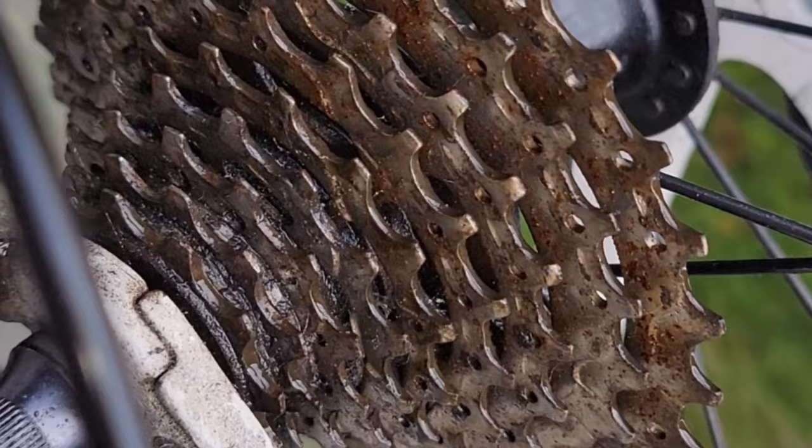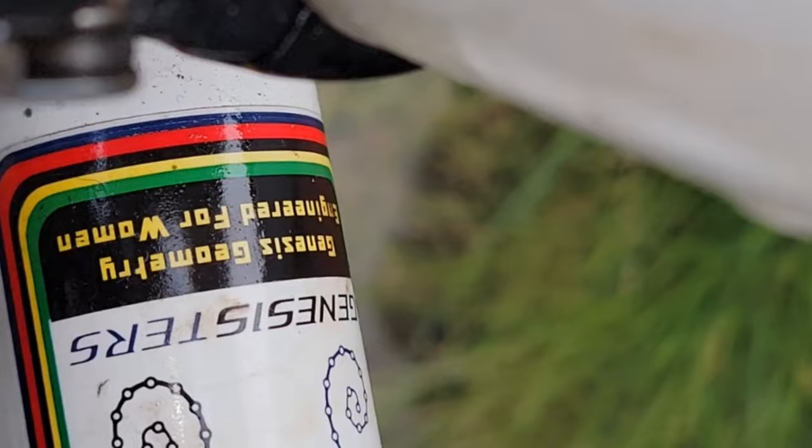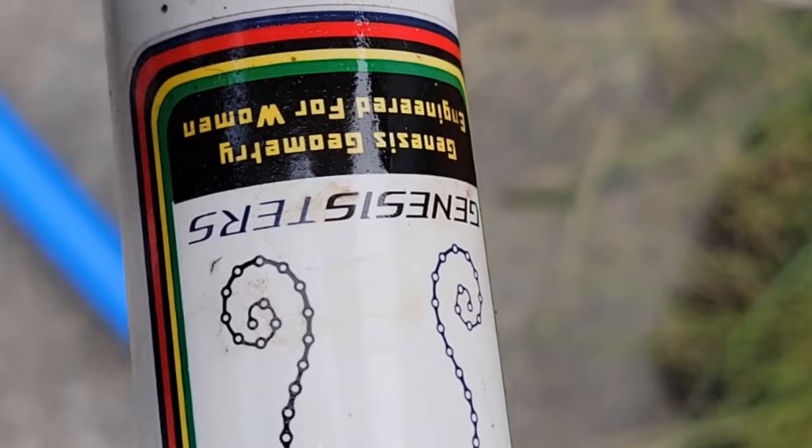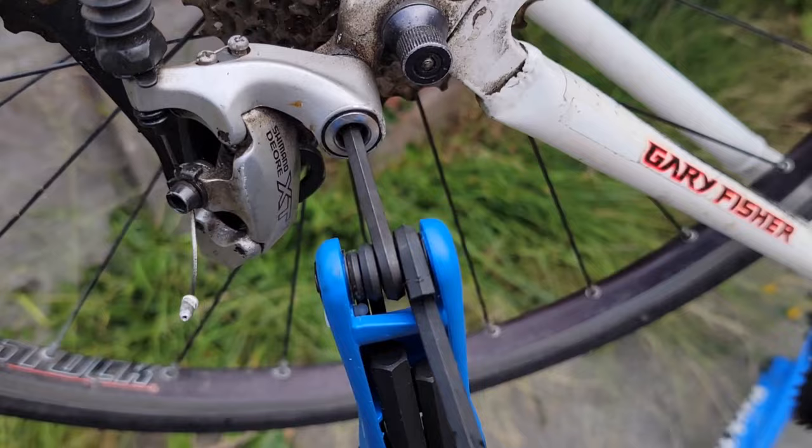So I think I'll take the jockey wheels off and clean and grease them. I'm not sure about this bike — it's supposed to have mountain bike wheels and tires. It says Genesis on the video. Someone told me this isn't a girls bike — Genesis was made for men and women. I just meant that at the beginning.